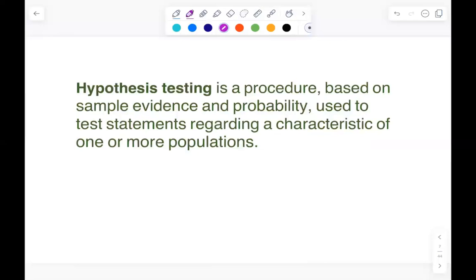So testing your hypothesis is based on sample evidence and probability. We're looking at the probability that we would get a sample of a certain size, or a sample that has certain characteristics. If I take a sample, I would say, if the mean was this, what's the probability that my sample would have this mean? That's basically what we're doing. So we're kind of testing it against a confidence interval, which is what we did in chapter 9. Don't worry, we'll do math. It'll become hopefully crystal clear on Thursday.